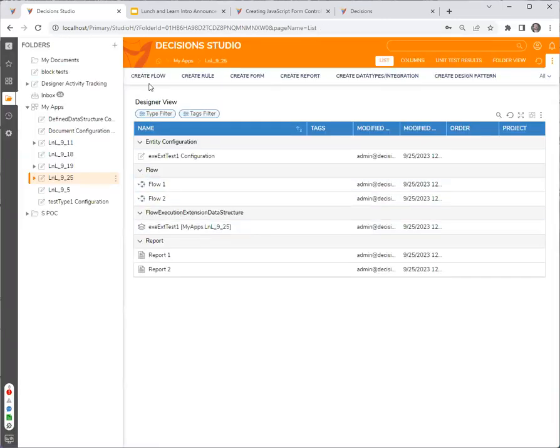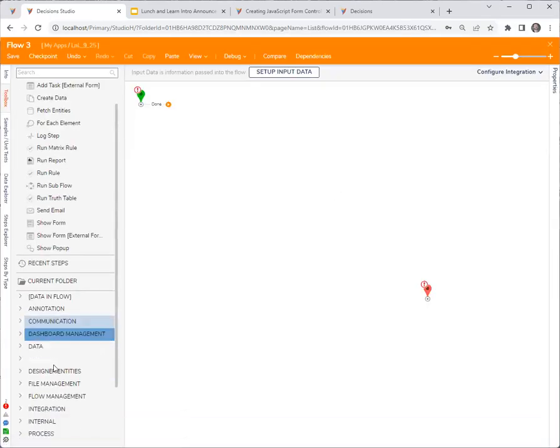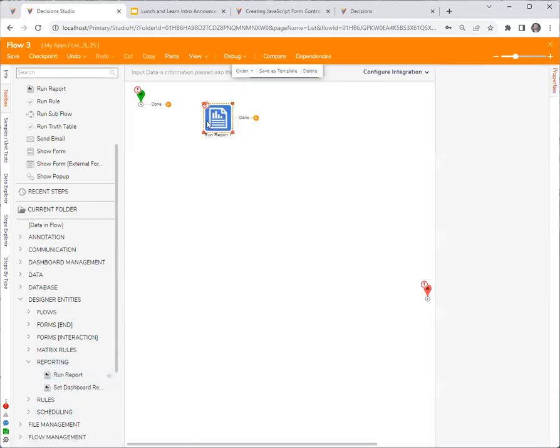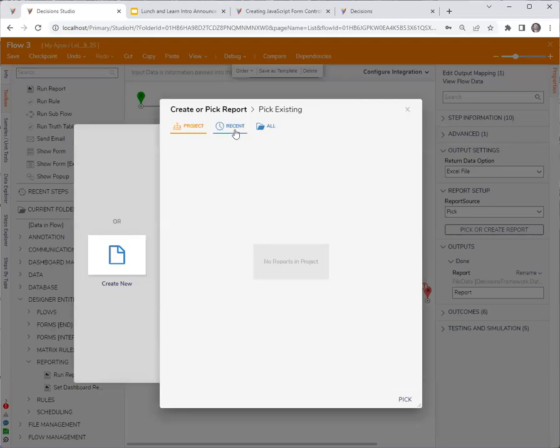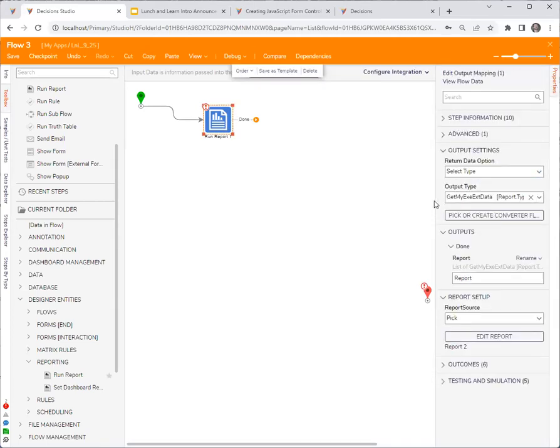If I create a flow and find my run report step, under designer entities, reporting, run report, I can select the report I just created. And under return data options, with select type, it'll give me that type.